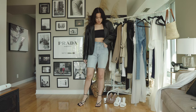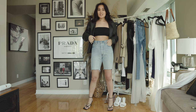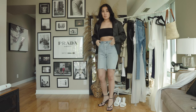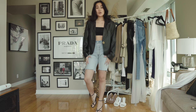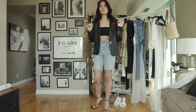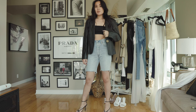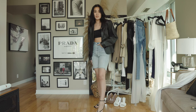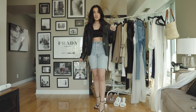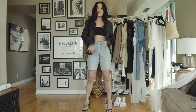Next up is a pair of Bermuda shorts. Short shorts are just not something I wear much of anymore — I've graduated into loving Bermuda shorts. They're super chic, you can style them up or down, wear them in every color. You can get denim ones, faux leather ones, leather ones, cotton ones. These ones I actually made myself — if you have a pair of old denim, just cut them a hand above the knee and turn them into Bermuda shorts. Short shorts are out, and this is the replacement, sis.